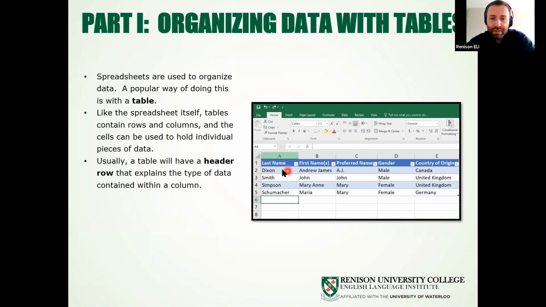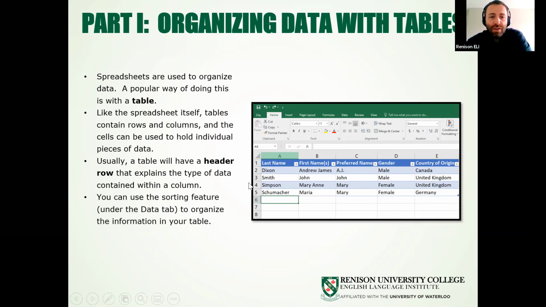So the header row here, in this screenshot, you'll see in column A, the header row says last name. Column B, first name. Column C, preferred name. Column D, gender. Column E, country of origin. So our header row explains the type of data that follows in the column. Okay.